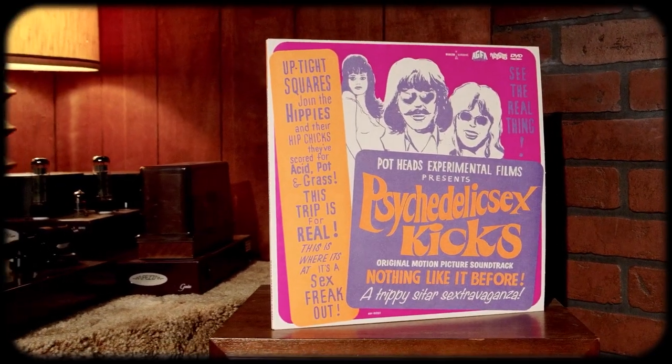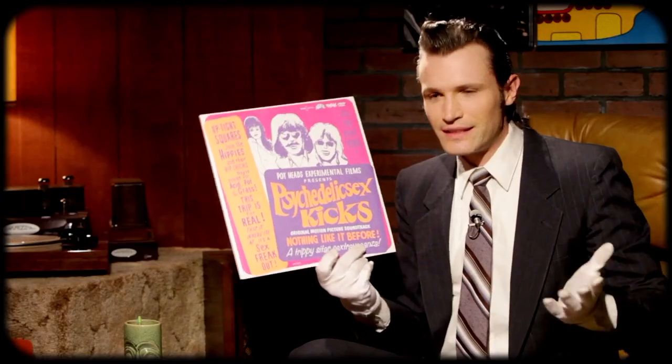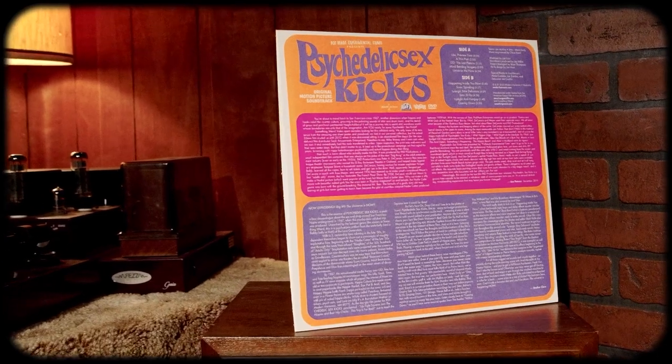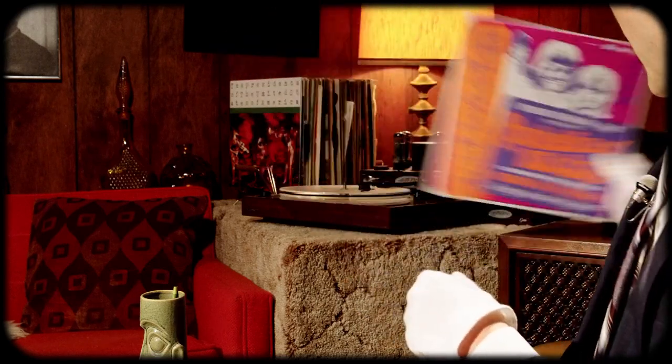So this next one is Psychedelic Sex Kicks. It's not a porno, but the girls get naked, the guy gets naked, and they go on a trip and they paint themselves and they paint the wall. It's pretty goofy. This is Indian music — I use that lightly because it's played by Jim Mullins and Mark Udly. This is not Ravi Shankar — it's Hindustani music. At the time I'm sure it sounded exotic, but to my ears it just sounds sort of amateurish, but it's clumsy in an endearing sense. It is on this nice white color — there's side A and there is side B. I enjoyed it, so check it out. I want to thank Modern Harmonic for sending me these great records to listen to and to watch.